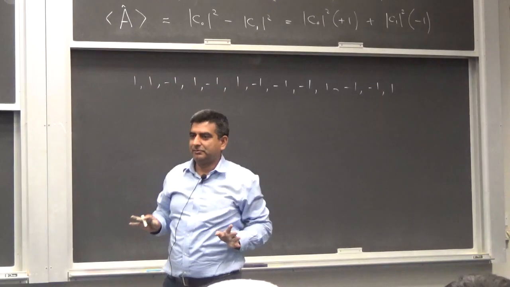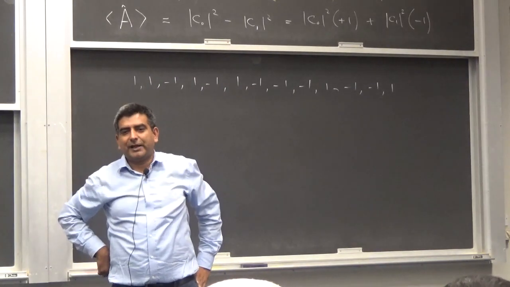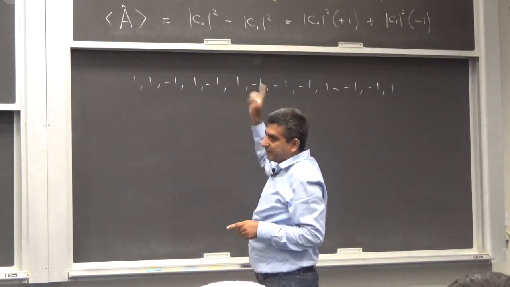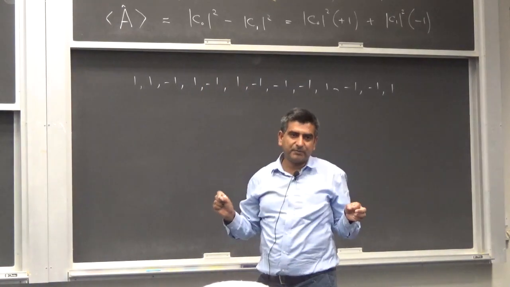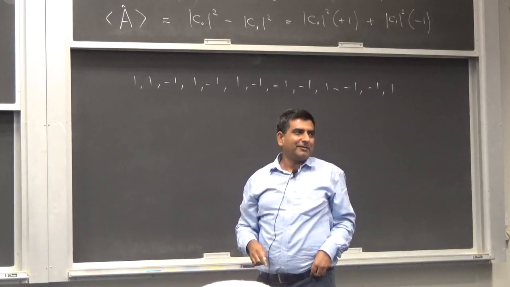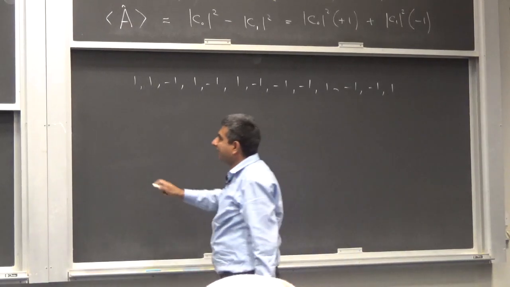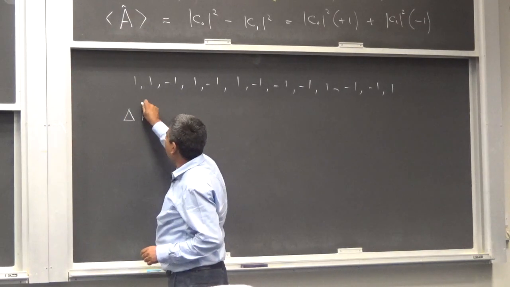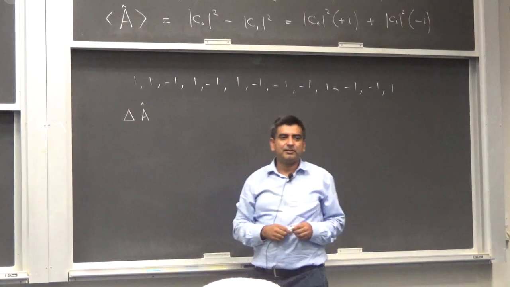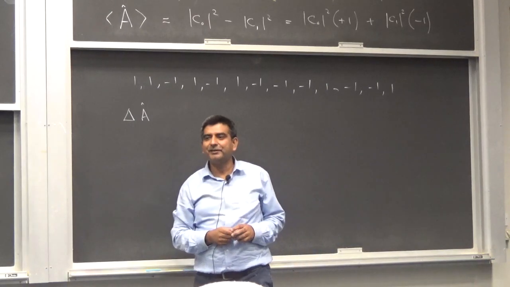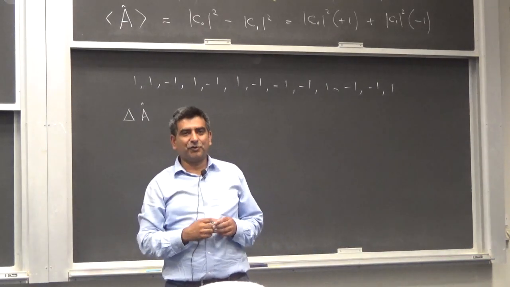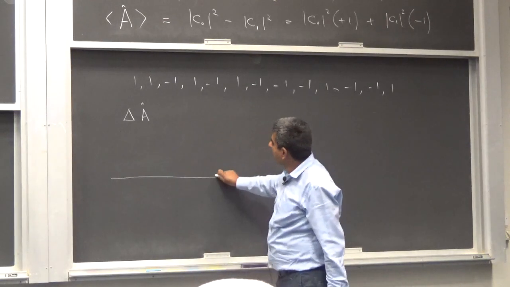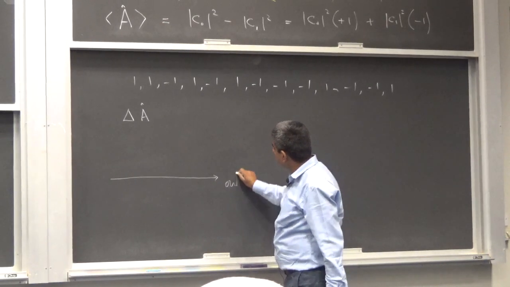C1 mod square. And if of course I were to input 1 over root 2 ket 0 plus 1 over root 2 ket 1, then my expected value will be 0. But remember the last thing, there is always some spread in the outcomes as well. Right? So these are my outcomes.